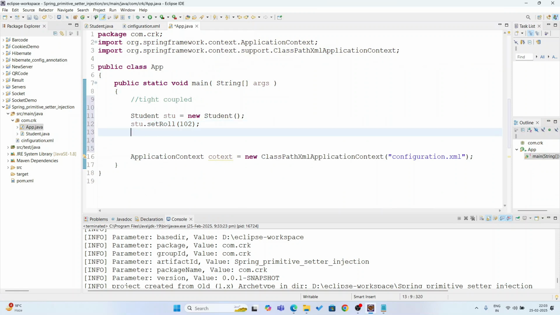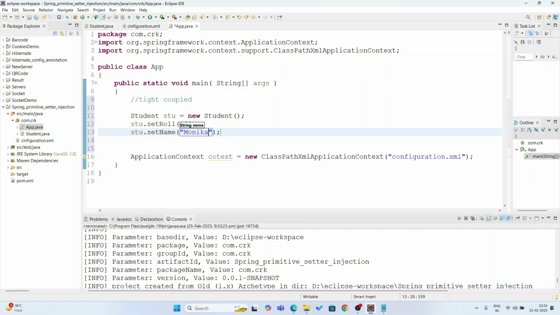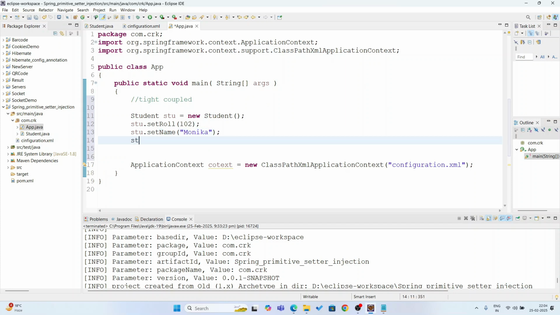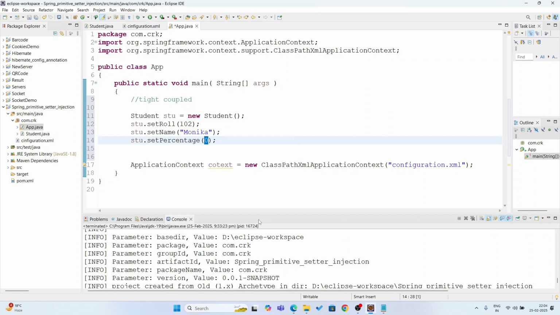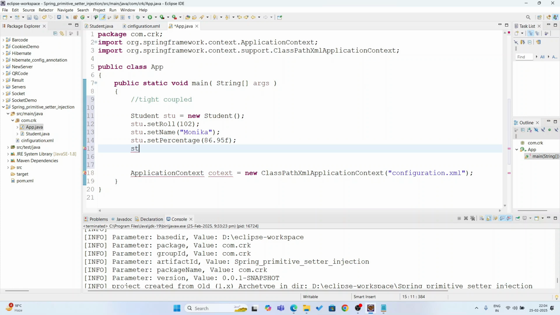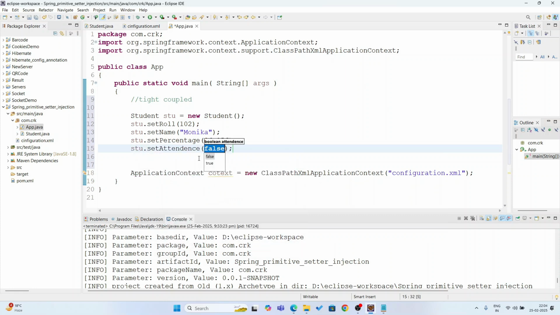Then stu.setName Monica, and stu.setPercentage 86.95, that is float, so I write F. One more, stu.setAttendance false.